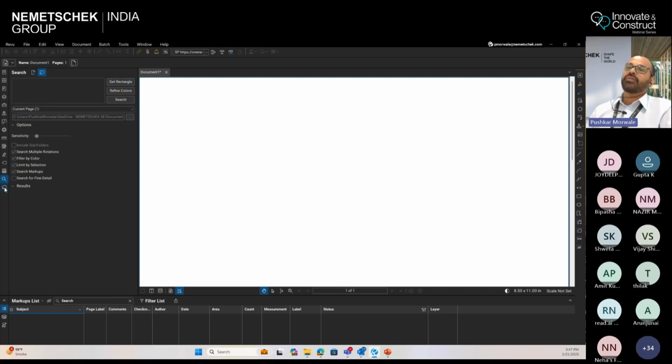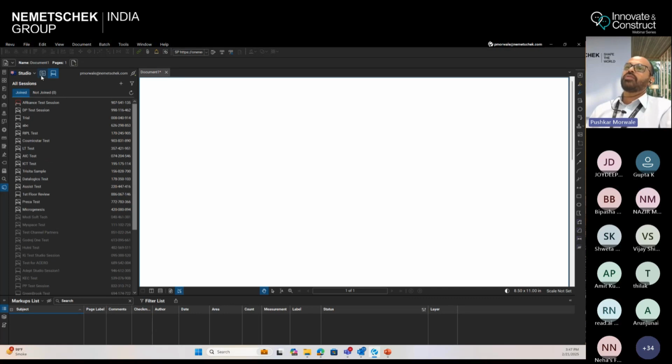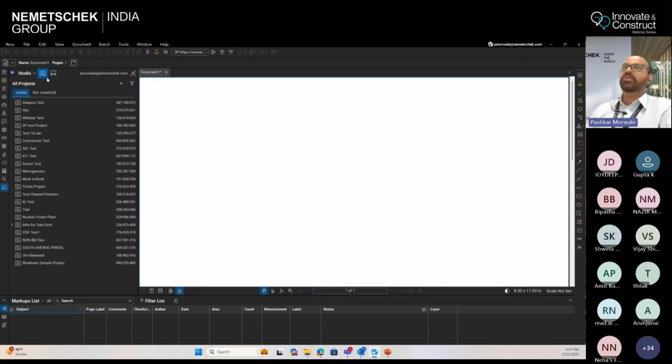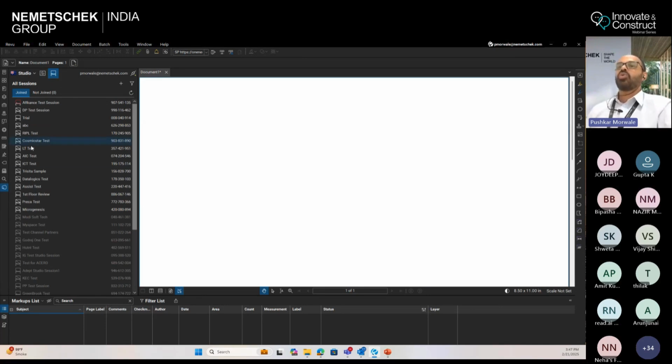And then you also have the Studio, in which you have a Studio Project, which is nothing but a lightweight document management system. And you have a Session. So these projects and sessions are cloud functionalities. There is a Studio cloud server in which you can host the project, which is a document management system.